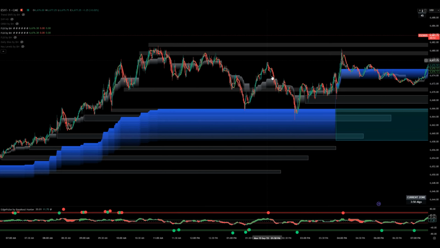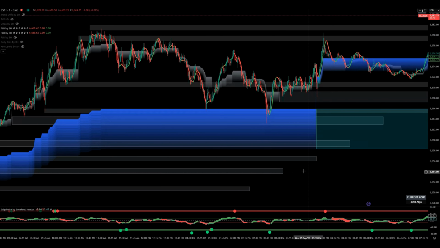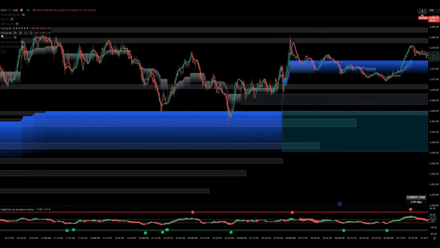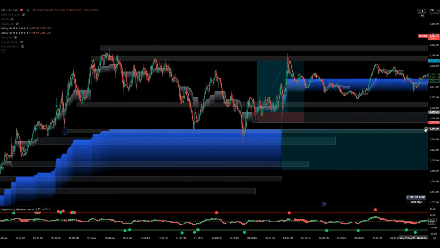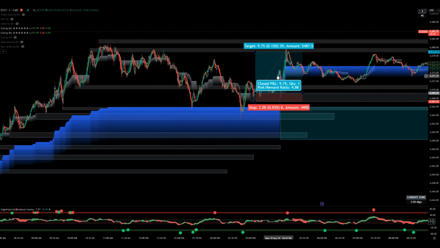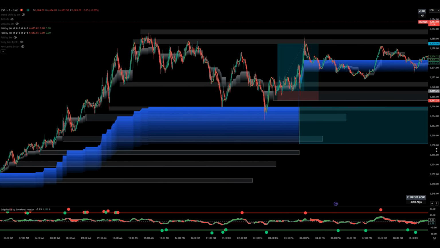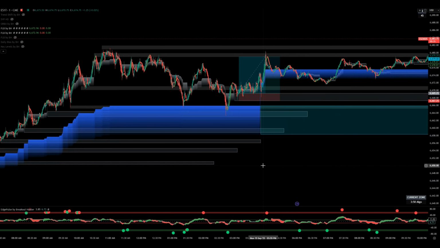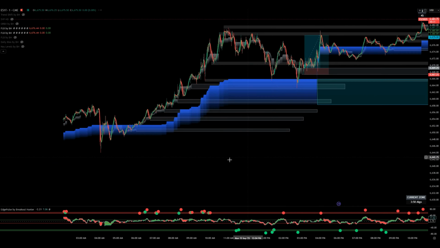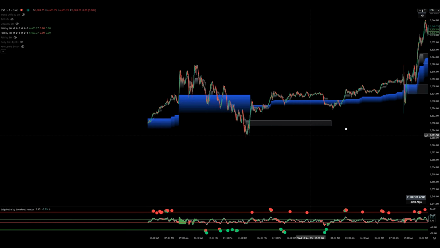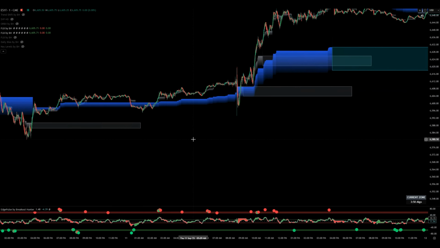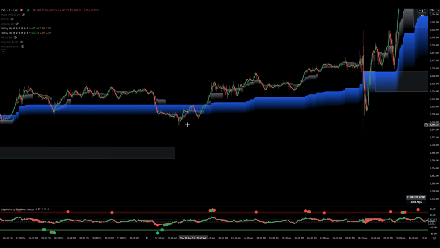But these failed breakdowns are happening constantly, consistently. So this one right here, if you were to get in on this rejection of the end cap, there's your target right there, and that's a 4.88, right? And that's a decent trade. This is what I was talking about when I was mentioning the failed breakdown in Discord, and this is a very decent strategy that's working out at the moment, and I don't see any reason not to use it. Just look for those failed breakdowns.